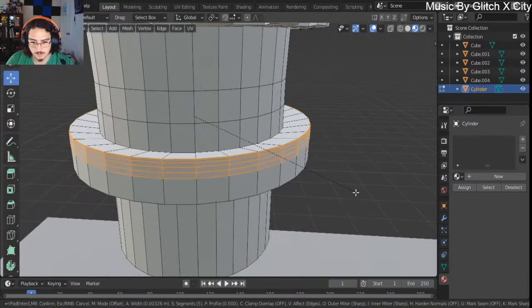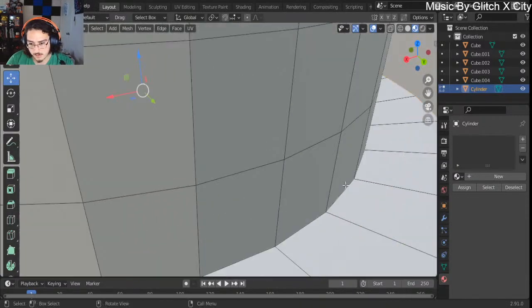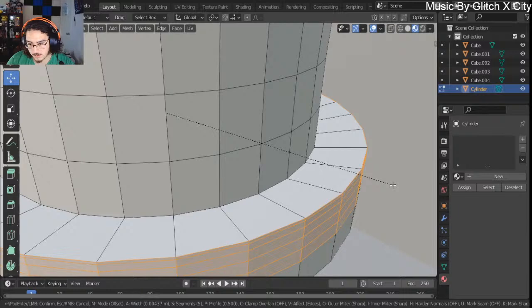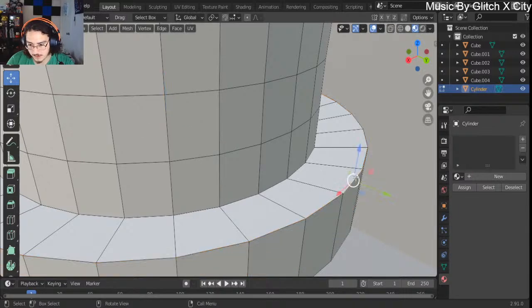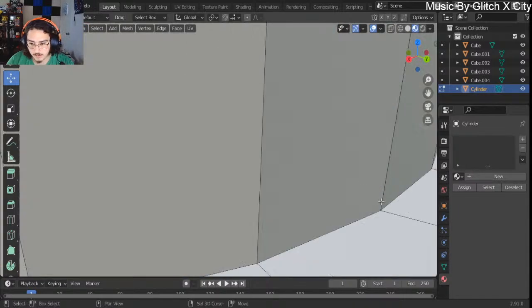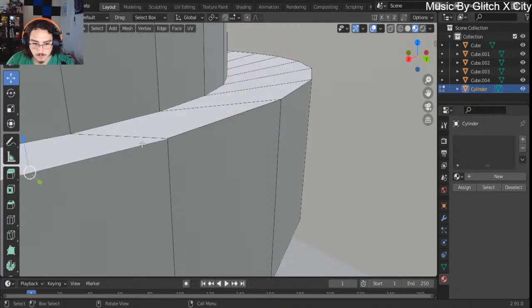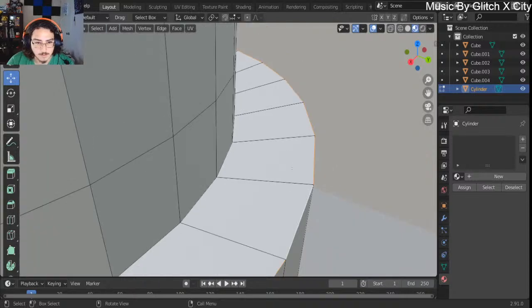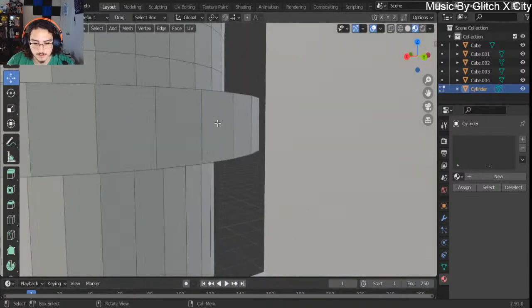Okay. Why is it only beveling down? What if I do a face then?